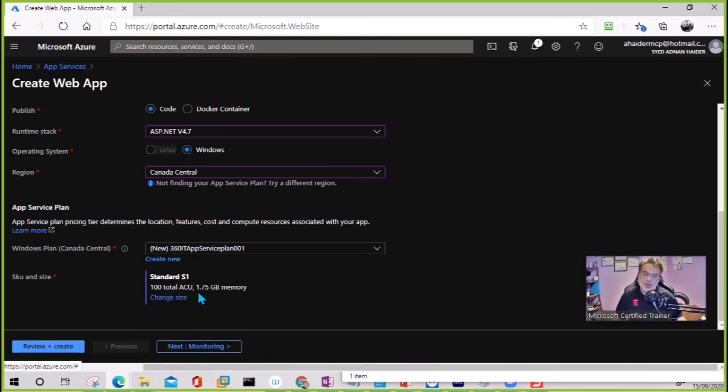Just like I said in my last video, App Service and App Service Plan is like a laptop and an operating system. A laptop has a CPU and memory, you pay for the hardware, and then you install the operating system. So basically, with the plan here we pay for the hardware where the website will be hosted on the infrastructure. So here I'm going to select S1, which is standard.